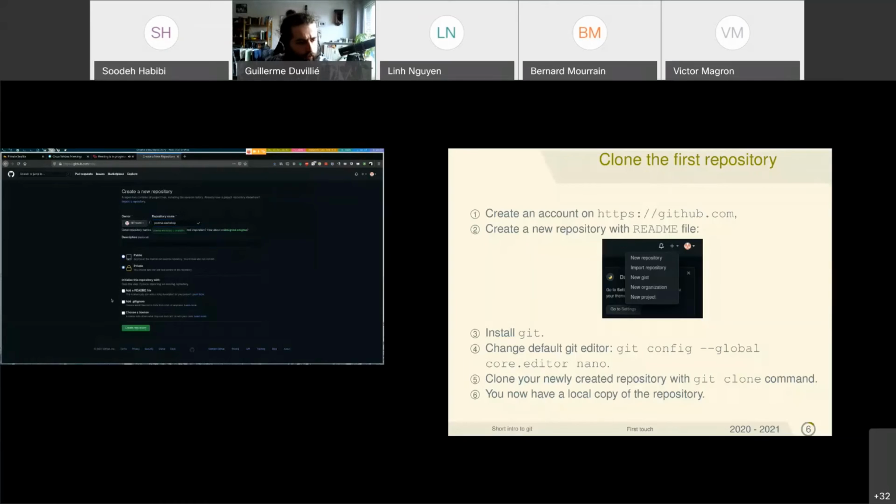I will make it private for the sake of this presentation. And don't forget to add a README file. You will need it to make all the manipulations after that. And then you just create the new repository.